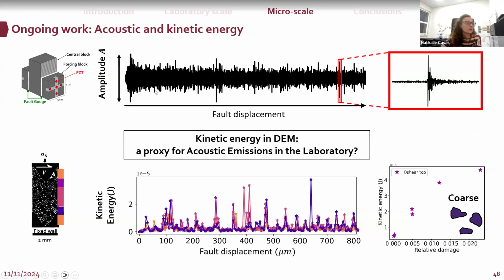So then the last part of this work, that I will not present today since I'm still doing it, is to be able to relate the acoustic emission that we observed in the laboratory with the kinetic energy we can extract from our discrete element modeling. So basically, for each of the different zones, we can extract this kinetic energy, and the objective will be to relate it to the micromechanisms we observe, to be able to understand better the acoustic emission and their amplitude we had in the laboratory.